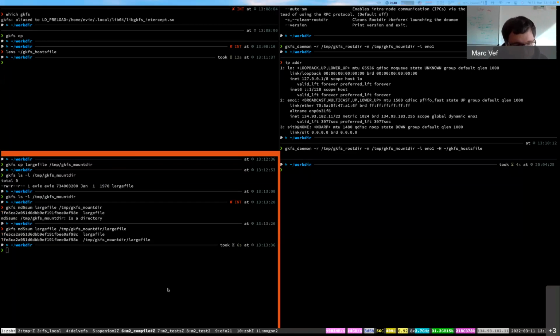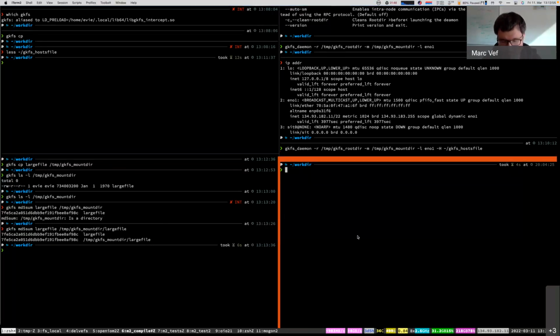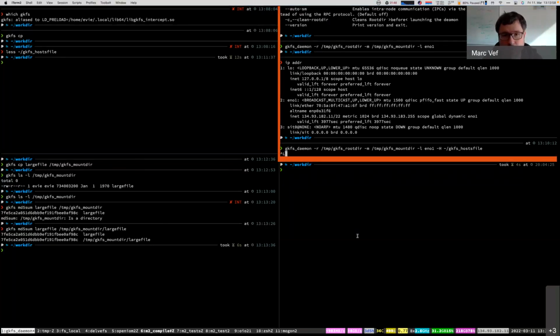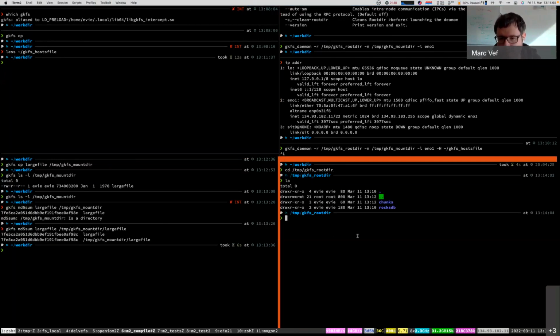So yeah, this is basically how it works. Perhaps I could show you just here, in the bottom right. If you go into the root tier that you defined, you can look in there and see what's going on.